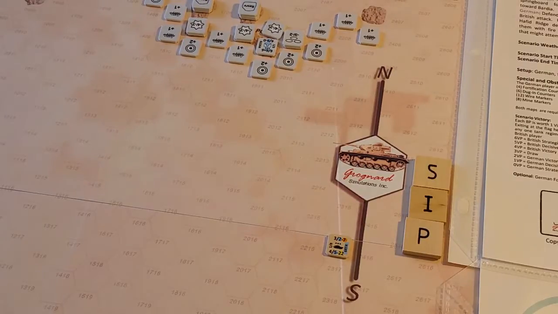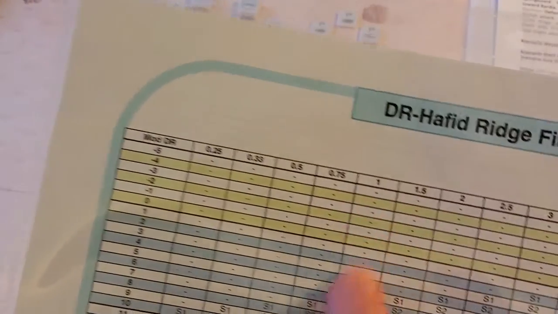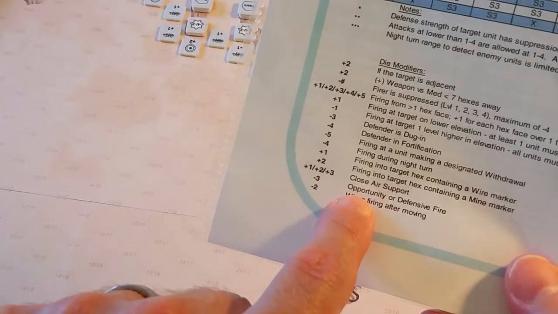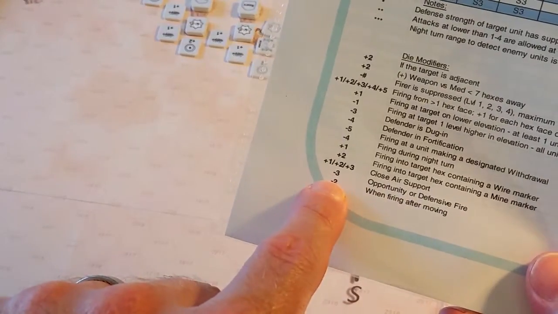All right, that's 1. So we go to the fire table. We're going to be using the 1 column. Now, the real problems right away is we go to our die roll modifiers. This is opportunity fire, so right off the bat, it's -3.